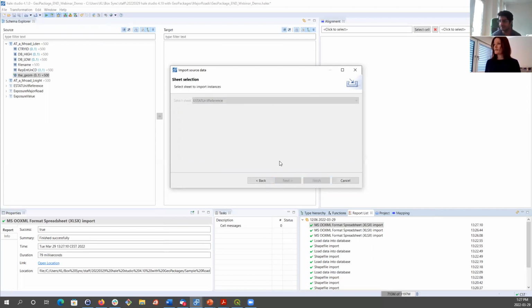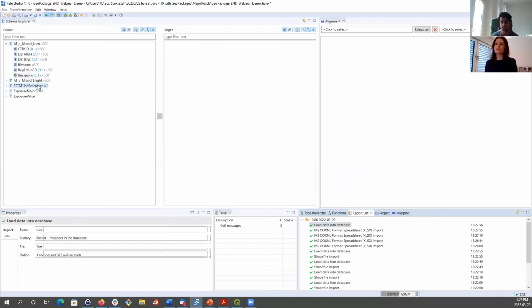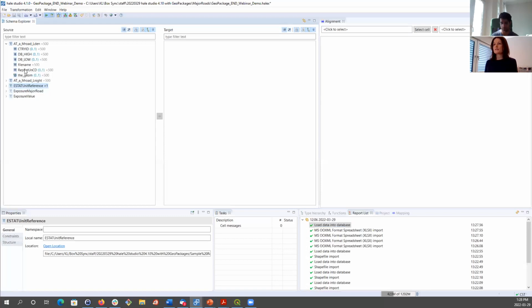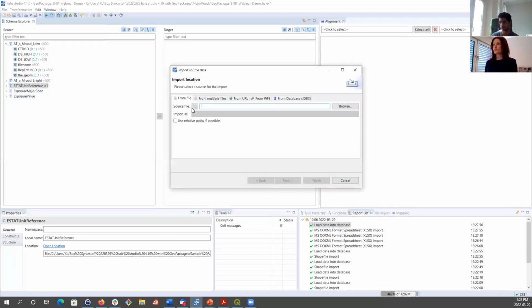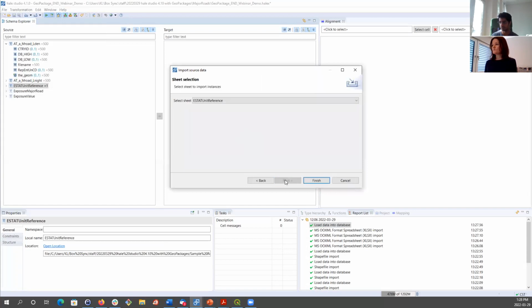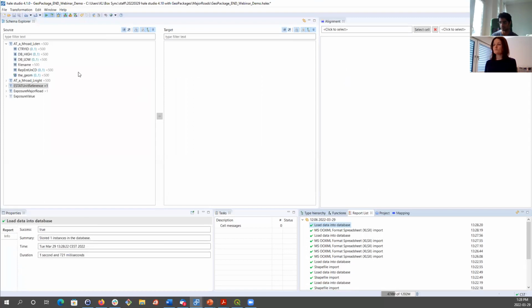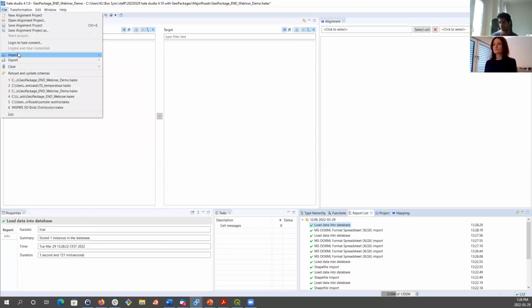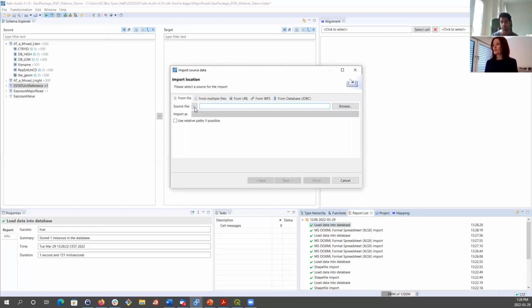Next, and finish. Okay, so that's correct. We just have one instance. Next, I'm going to import source data from the next table, exposure major road. And next I will import the source data from the exposure value.